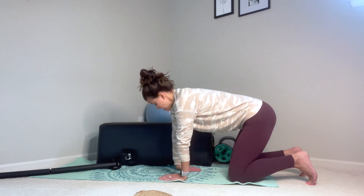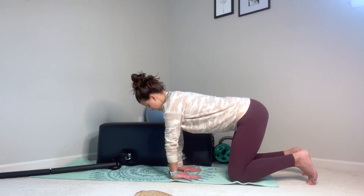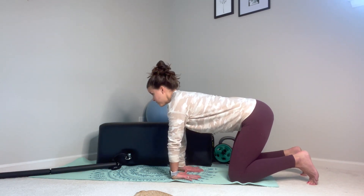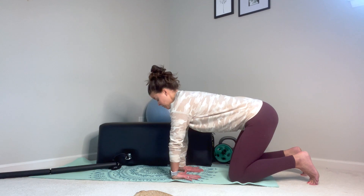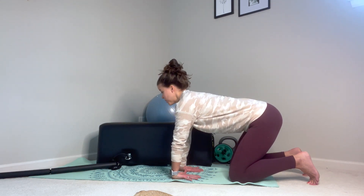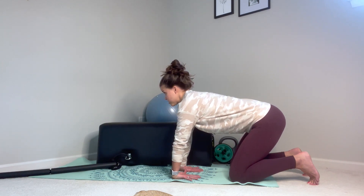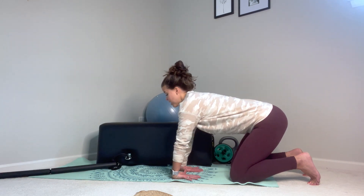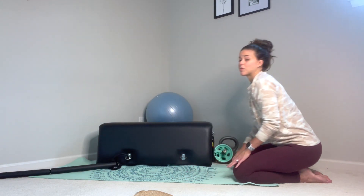Then do a similar thing but flip your hands over, staying on all fours, and try to lock those elbows forward again. You're going to feel a slightly different stretch in the front of your arms or forearms. With your hands upside down, sit back just a little bit while keeping your posture and composure. You'll feel a deeper static stretch this way — it's lengthening those muscles, whereas before we were turning them on to help strengthen. So you're stretching and strengthening at the same time. Do the same thing: three to five times for about 10 to 15 seconds.